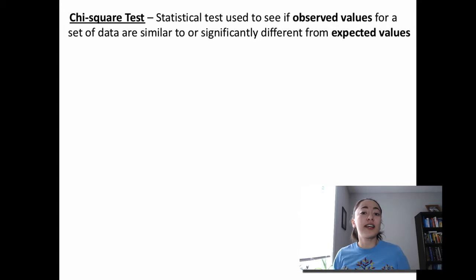Statistical tests like the chi-squared test are important when observing the inheritance of specific traits because these statistical tests help us determine if the specific traits we are interested in are inherited using simple Mendelian patterns of inheritance or something more complex is going on.